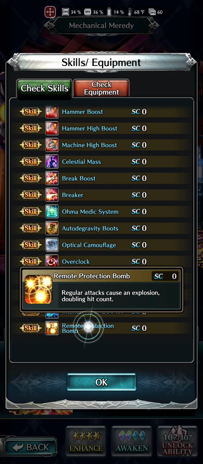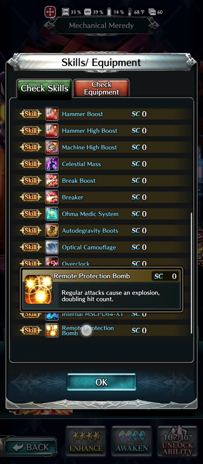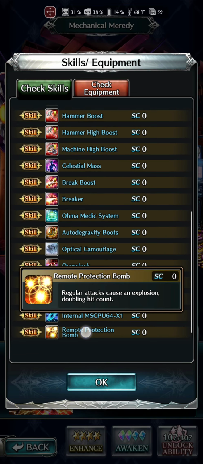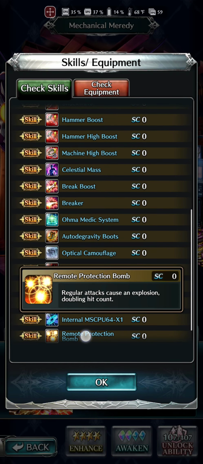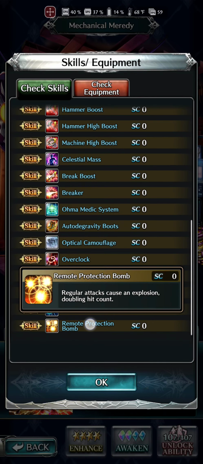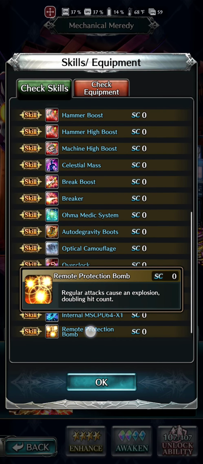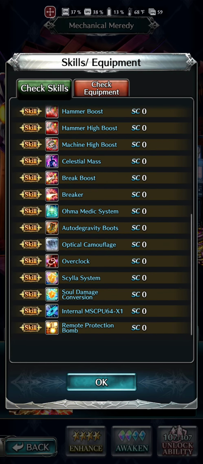Remote Protection Bomb. Regular attacks cause an explosion, doubling hit count. I think this is just to her basic attack, but that's still awesome, right? I'm gonna have to test that one out, but pretty much I think it's gonna work kind of like an impact, probably a little bit more powerful. Anytime your attacks cause explosions, it's typically a good sign. That's all I can say.